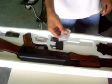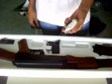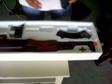Now here's some snacks. We got these, but don't actually eat those because you'll get in trouble, and you'll get me in trouble. We got the free BBs, which don't use them because you'll wreck your gun and I'll laugh at you. Comes with one high capacity magazine.